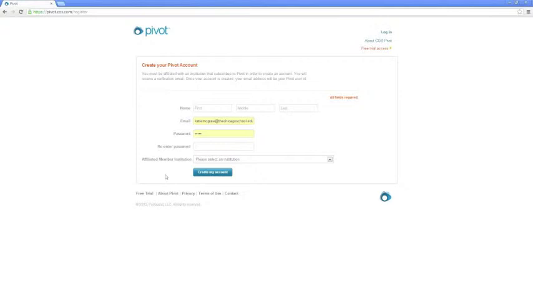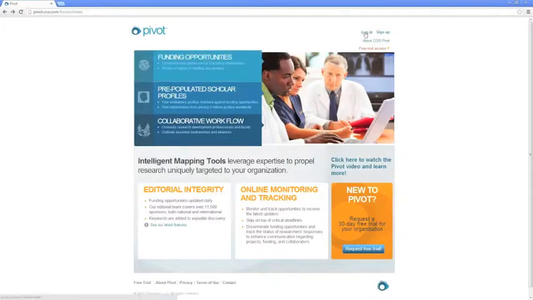And this will send you to a page that will confirm your registration, and it will also send an email to your email account. And before you can log in, you'll need to go into your email and click on a link to just reconfirm your registration. So that's step one. And any of you who have done this already or who do it now can of course do that. And once you've done that, then you'll be able to go back to the home page and go to the login link. And this is where you'll enter that email address that you used, which will be your login ID, and your password.